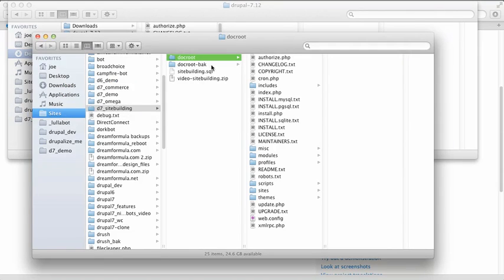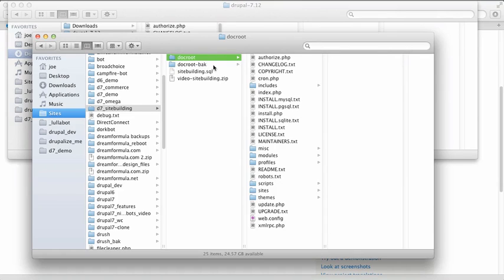So what I've done is download a new copy of the Drupal core code, unzipped it, and then taken the sites folder from my old installation and moved it into the new Drupal core code. That way all of my modules, database settings, and user-generated files are still going to be there, and I get all of the new Drupal core code.